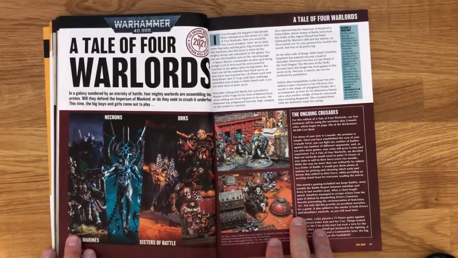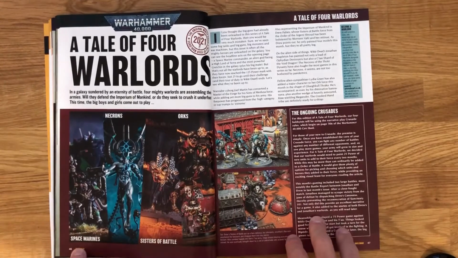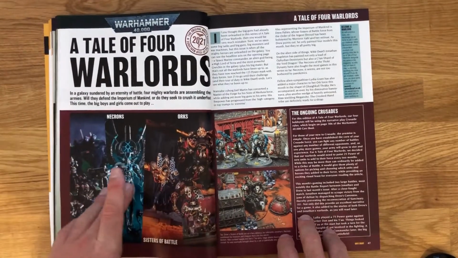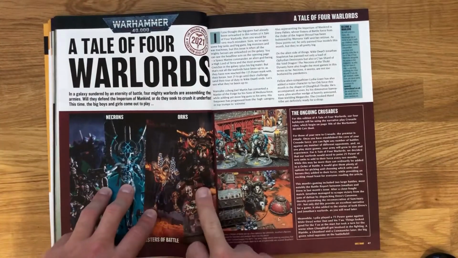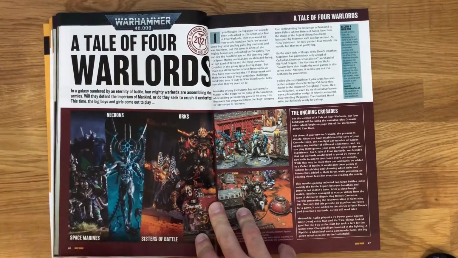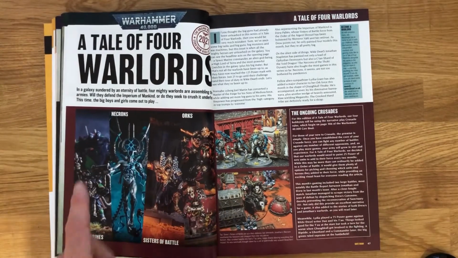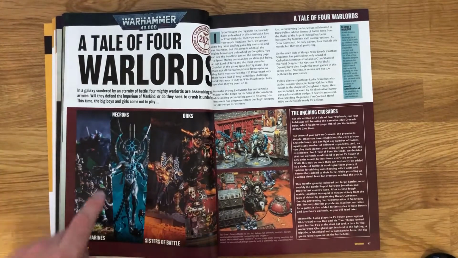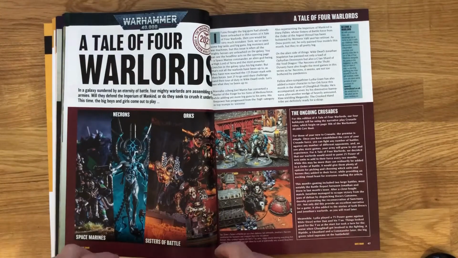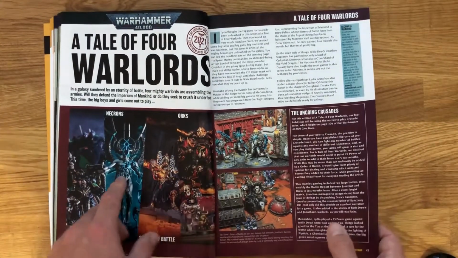And then a Tale of Four Warlords. So this is the 40k one. We've got Space Marines, Necrons, Sisters, and Orks. And you can see the Void Dragon here. I actually played a 1500 point game last Sunday, and I went up against this bad boy. Woo, he was terrifying. But you know what I did? I ignored him, because he can't be everywhere at once. And then I just dealt with him at the end of the game. But he was terrifying.